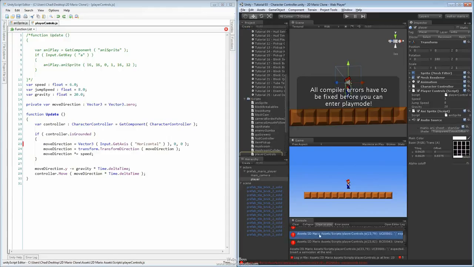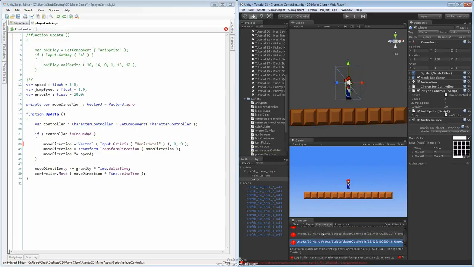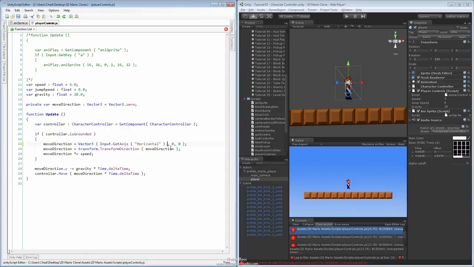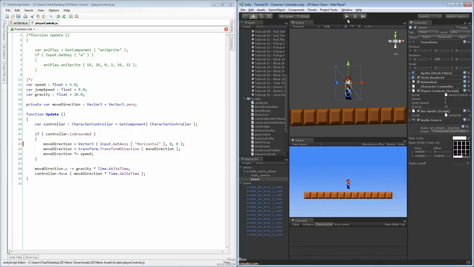Alright, so it's going to say that we need a couple of things before we can actually make it happen. So let's just go to the top here. It's telling us that at line 23, we need to make sure that we have it set up properly. So let's just take out the parentheses right there. Save. And we'll double check. Should clear it all.